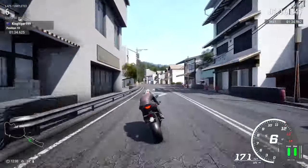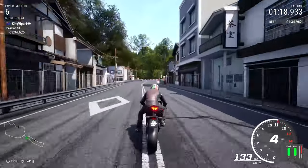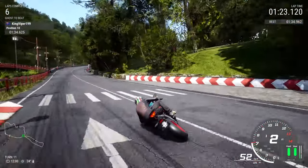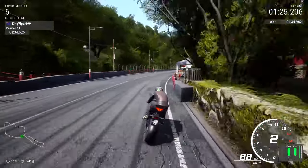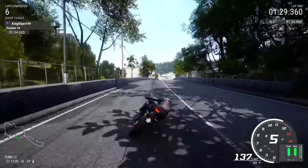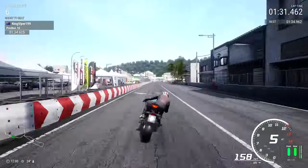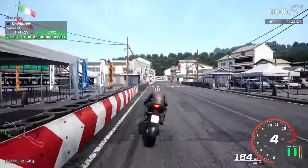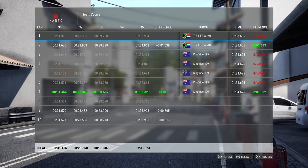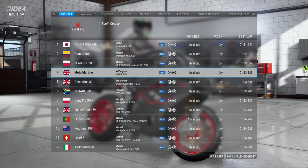kind of track and it needs the right kind of approach to be able to get the most out of it. There are very few MV F4s in any of the leaderboards. There is an absolute dearth of F4RRs. They just don't exist. They're all in the top 130s, 150s, 170s, 190s. But yeah, we did a 133.323, and that was after, well, we did 10 laps. But it's consistent, 33, 34, 34, 34, 34, 32, but it was invalid because I skipped across the chicane.